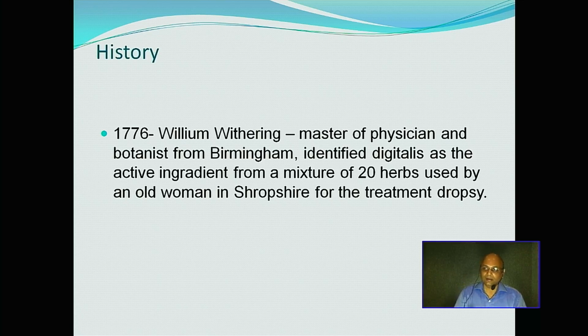Now there is a very interesting history of how the cardiac glycosides were discovered. Congestive cardiac failure leads to edema, as well as accumulation of fluid in the abdomen, which is called dropsy. And previously dropsy was an almost untreatable disease. The story goes way back to 1776, when dropsy was considered an almost untreatable disease.